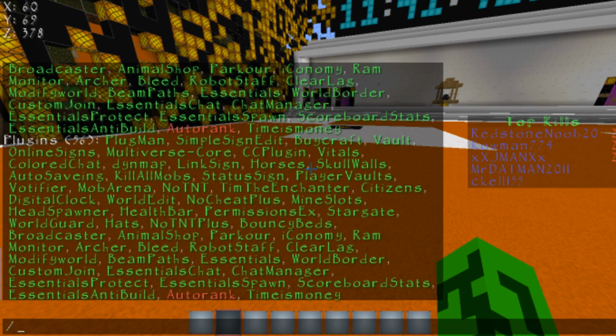Pretty much it allows you to type /KAM, and it kills all the mobs. You can do /KAMH to kill all the hostile mobs, or /KAMP to kill all the passive mobs. I don't want to kill all the mobs because I'm not mean.